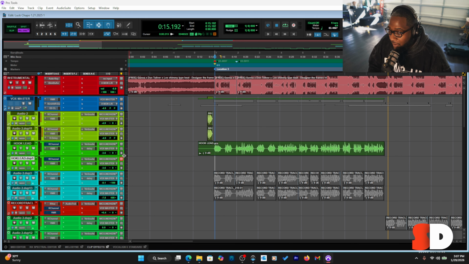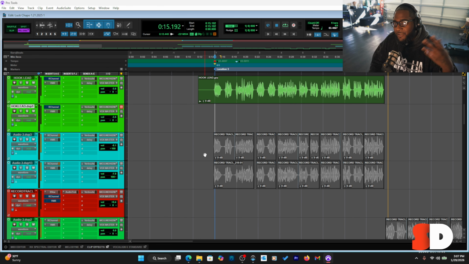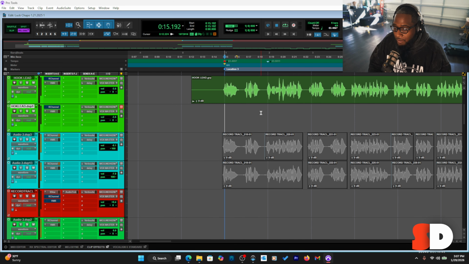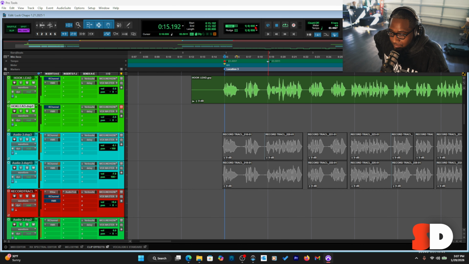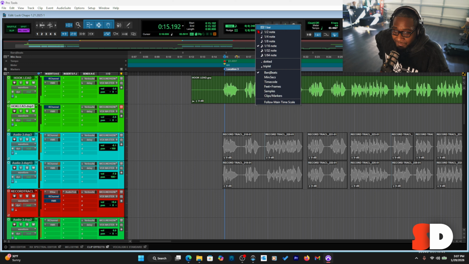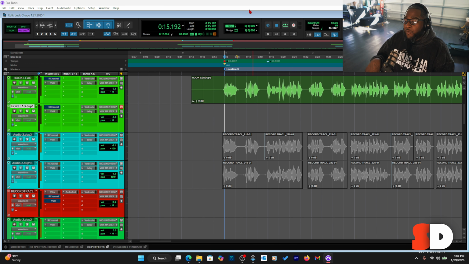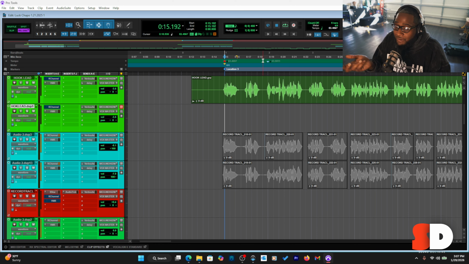So remember we talked about doubles, like the numbers doubling and being multiples of each other. So you can change the line. You can add more lines to the grid by going up here to this grid section to the left. It's this line right here. And you can put it on fourth note or whatever, and you can see more lines being added to the grid, right? So this becomes helpful when you want to chop vocals. People got plugins and stuff like that, but I never learned that way. So I'm just teaching y'all how I do it.